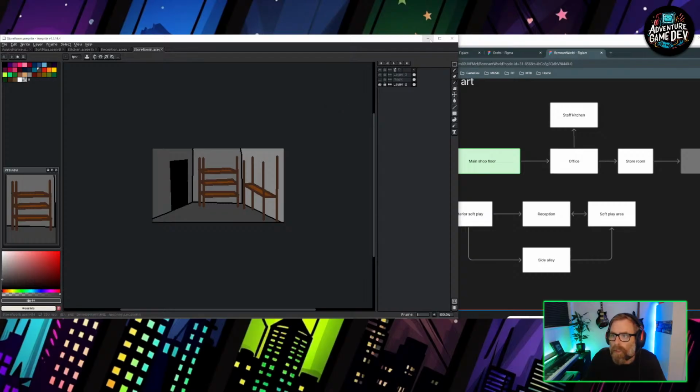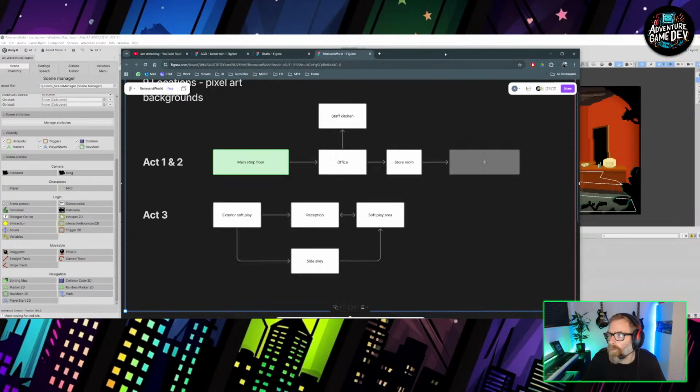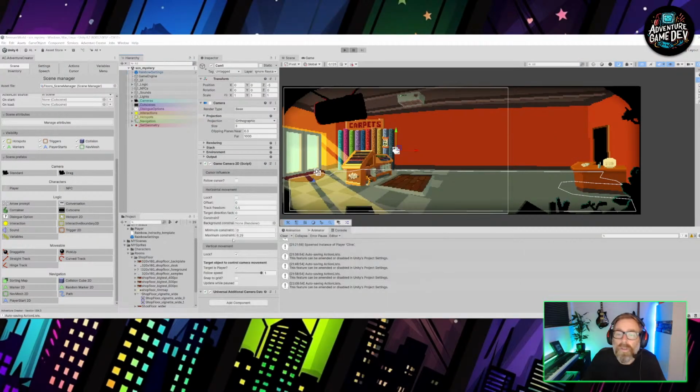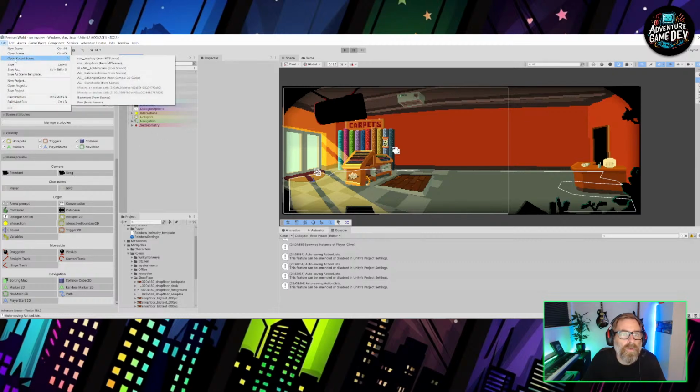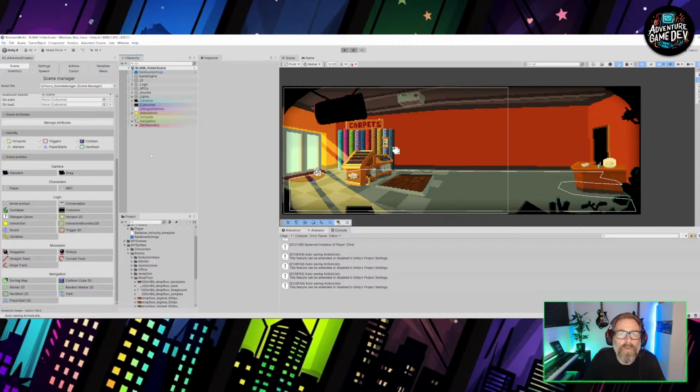Right, so we now should have basic backgrounds for all of the rooms. This is the mystery room. We can kind of come to that last, but what we want to do is open the blank folder scene. If you remember, this is the one we're going to use as our template.